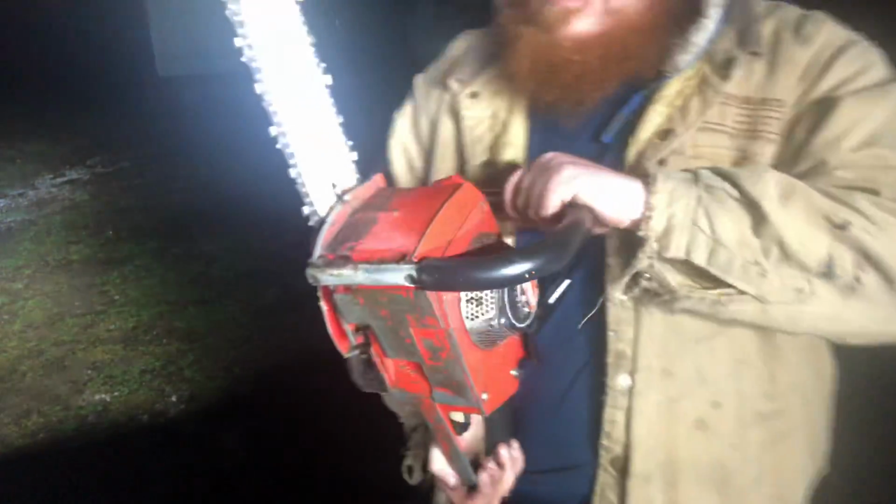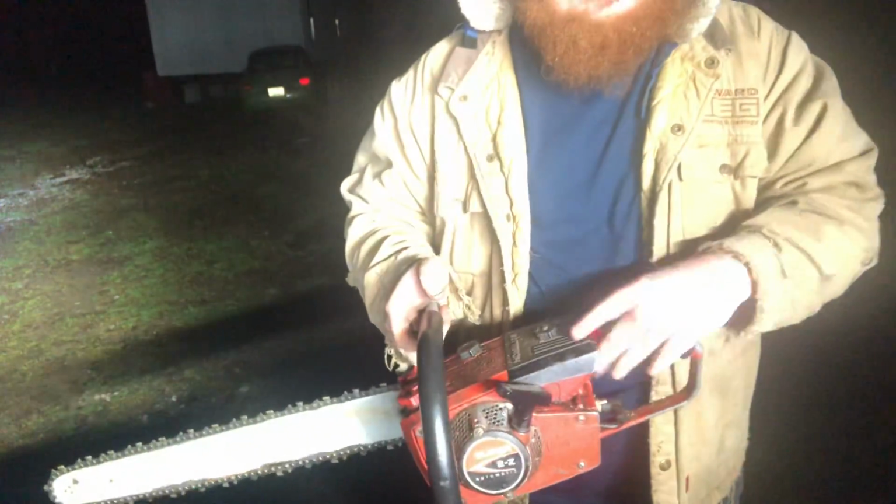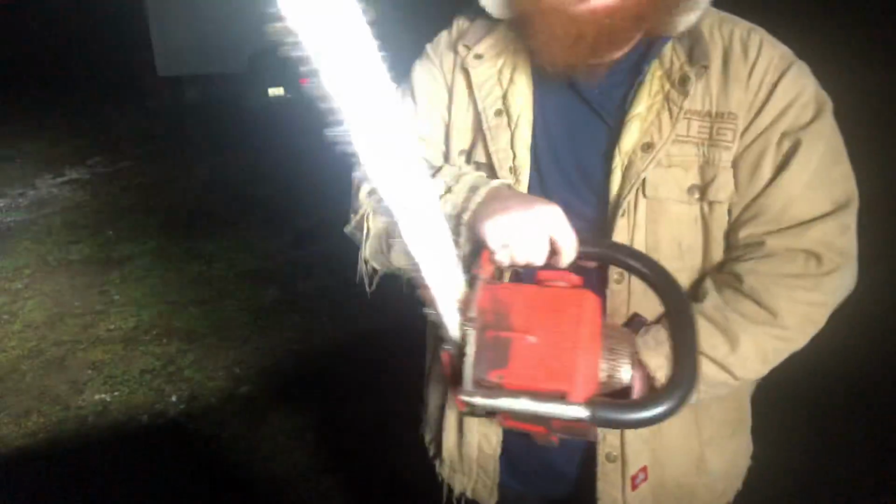This is a late 60s, early 70s model. This is an early saw. I've cut with it a lot and I had no issues. So there it is, Kenny. This is the saw you're looking for. I got three of these. So let me know about the size bar.